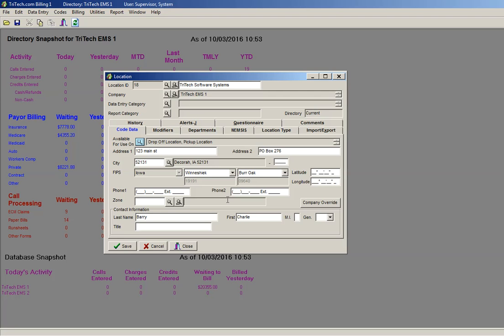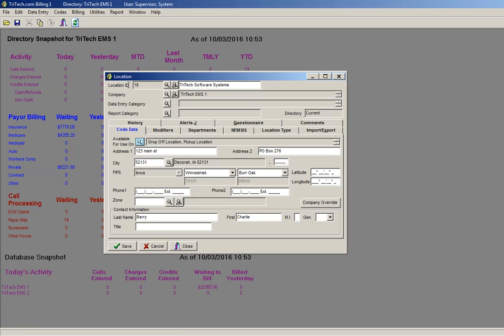Once again, description, address line 1, and zip, which will automatically populate your city. Those 3 fields are the data elements that will have to exactly match what is coming over from PCR. It is space and punctuation sensitive, and capitalization does not matter. Now next we're going to move on and talk about what a location for a NEMSIS 2 import looks like.